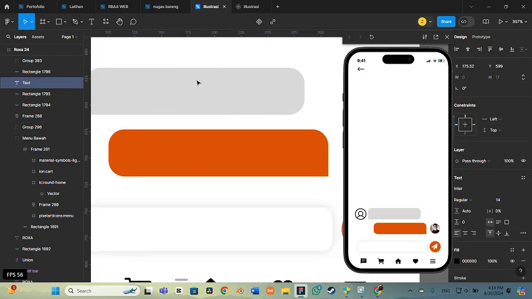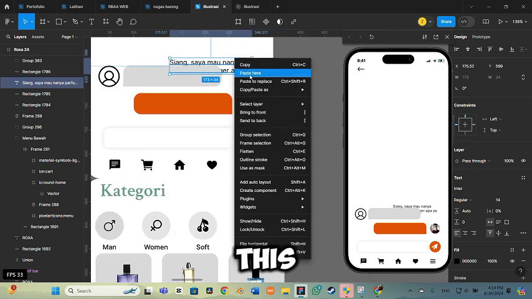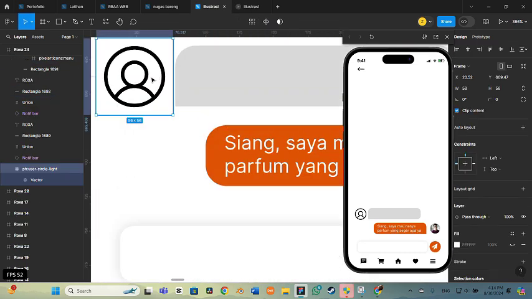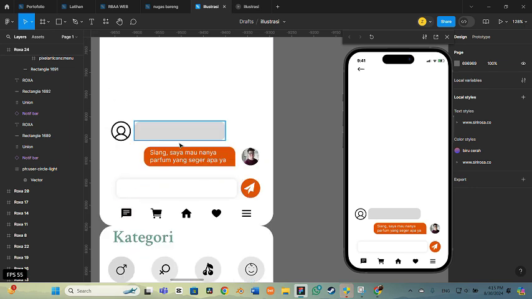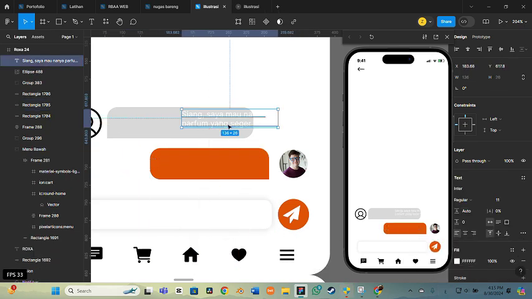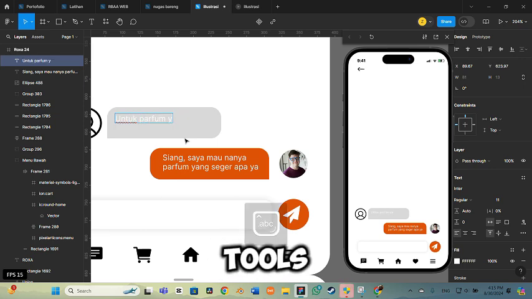And after that we add the shadow to our button. But my advice, which I don't do myself, is that if you want to add a shadow, just make it with a plugin, it will be a smoother shadow for UI UX, not just for the artwork tools.